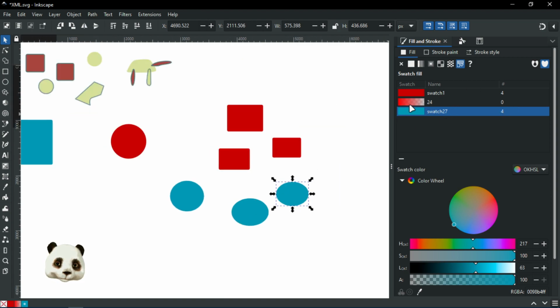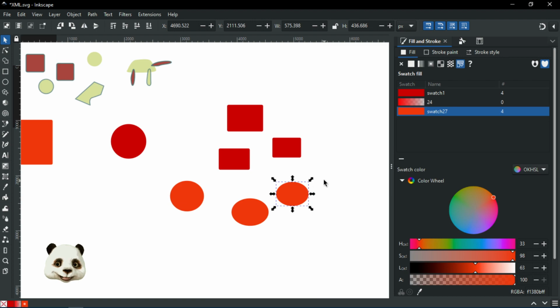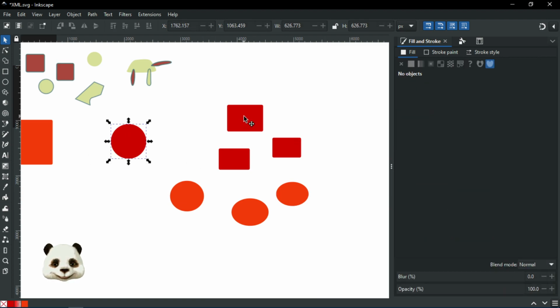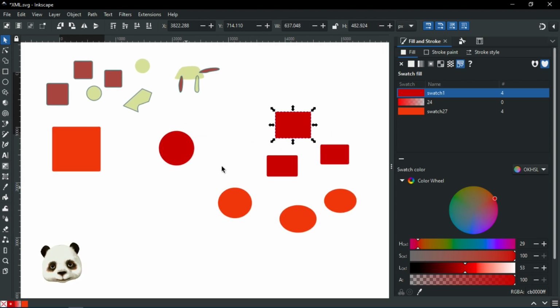Now imagine that these swatches would be close. It would be just a very close color to the red one. You wouldn't really know which elements are associated with this swatch exactly. Because if they would be too close, you would have to click and you don't have much control this way.